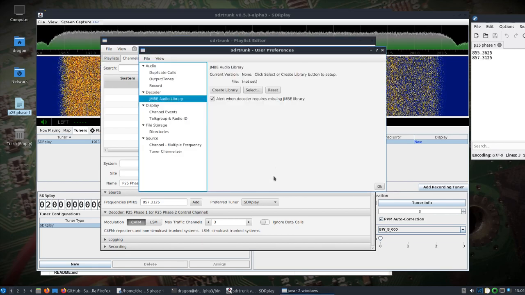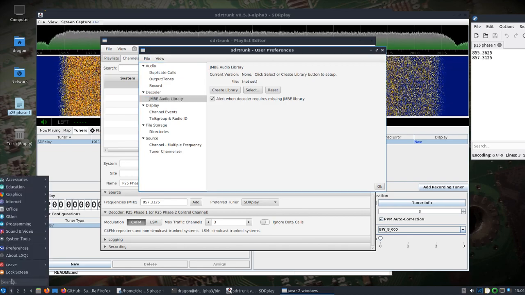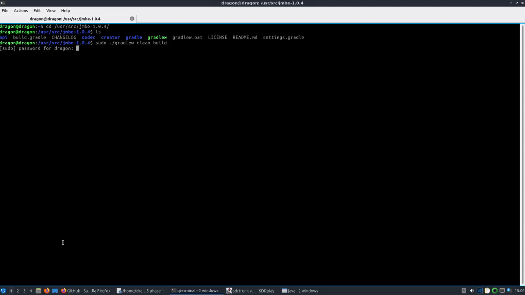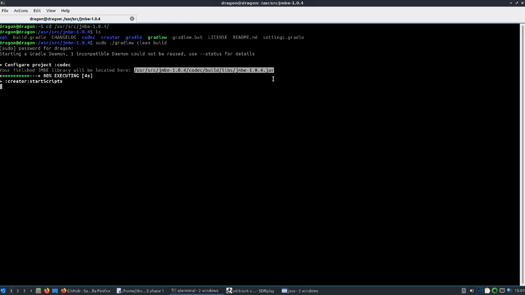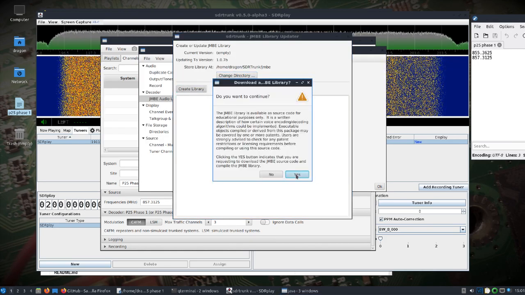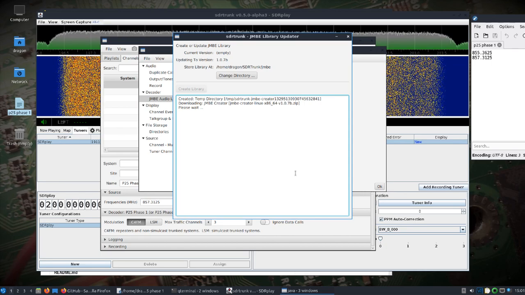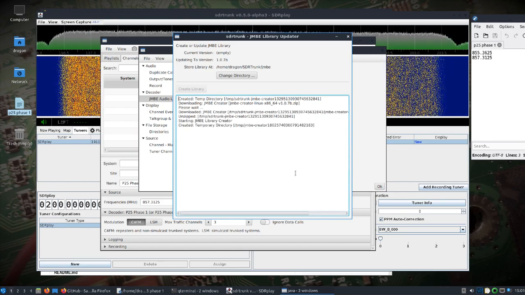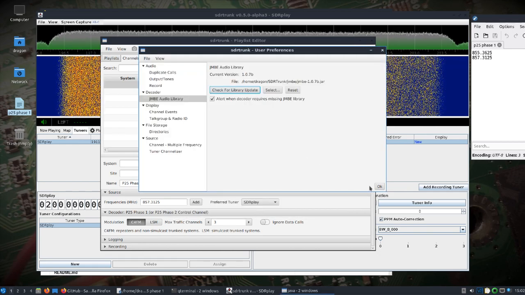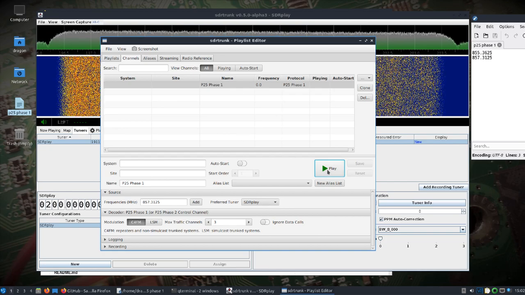It's going to ask you to set up the jmbe library. You can do that offline if you choose, using the older jmbe version that I put in the user source. You do a sudo radlo build, and you could build it offline, and you would find it in this location, which is what you'd specify in the settings. There's also a builder available here. I'll click create library. You have to have internet for this. And we'll wait for it to finish. Alright, it's finished. Go ahead and hit OK. That should be set. I'll go ahead and click play.